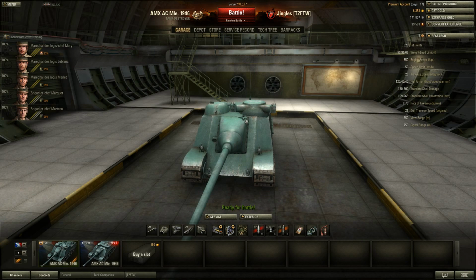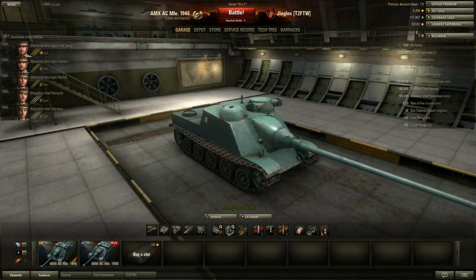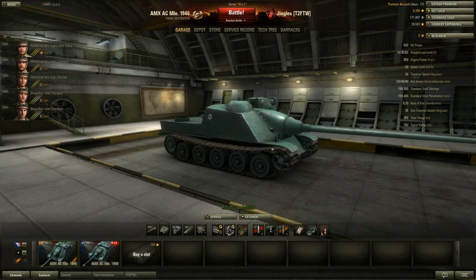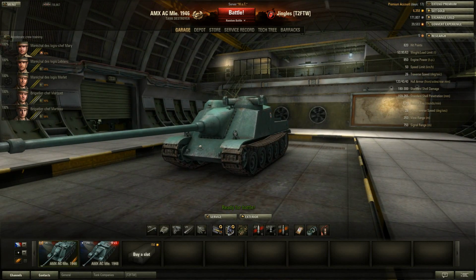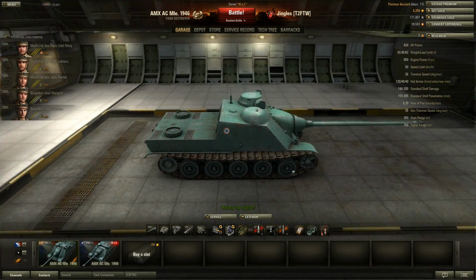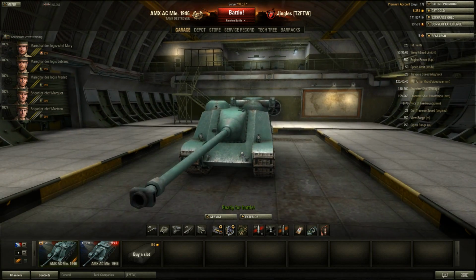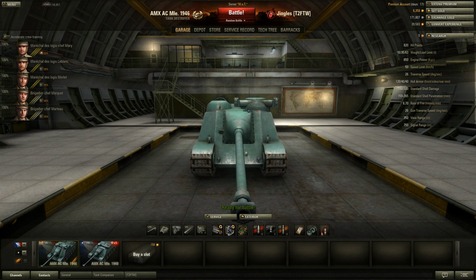And those are reasonably large and easy to penetrate weak spots, but this thing is quite rounded. You pretty much have to smack it head on in order for the shot not to bounce off. But if you can land hits on these things, yeah, you're going to penetrate this thing from the front. But the majority of the front of this thing is 120mm thick, sloped and angled, and it's got a good gun mantle. So distinctly un-French armour, and it's the first thing that, certainly the first couple of games I've played in this, I couldn't believe the shots this thing was bouncing from the front. It comes as a revelation after driving the V39.